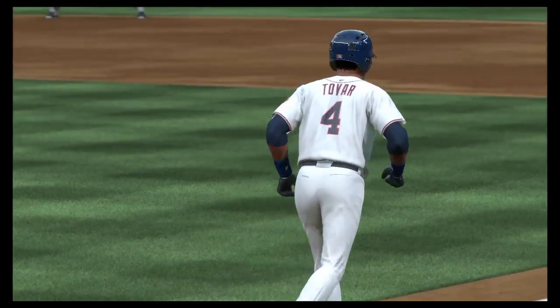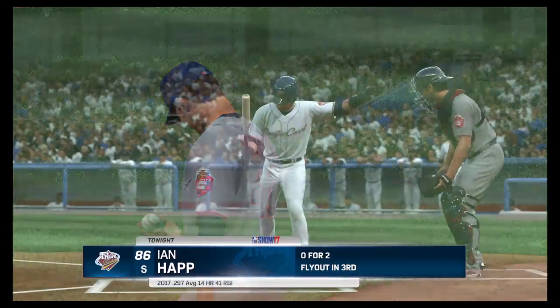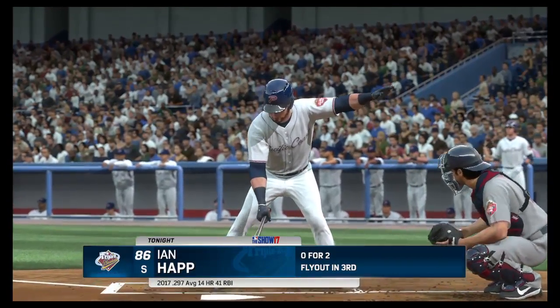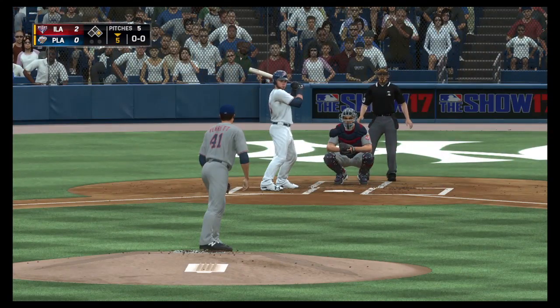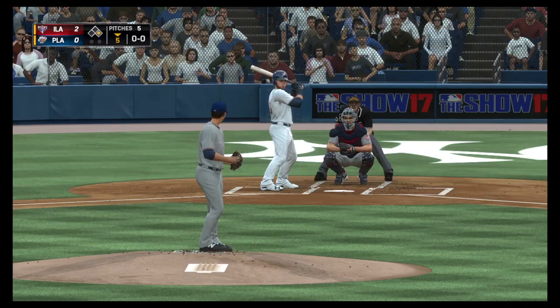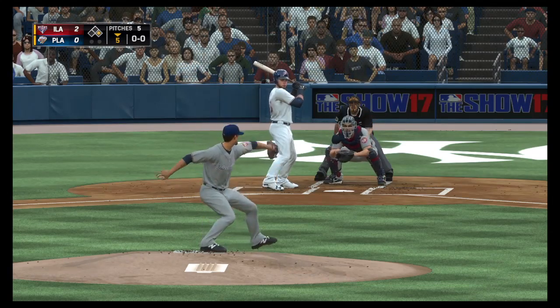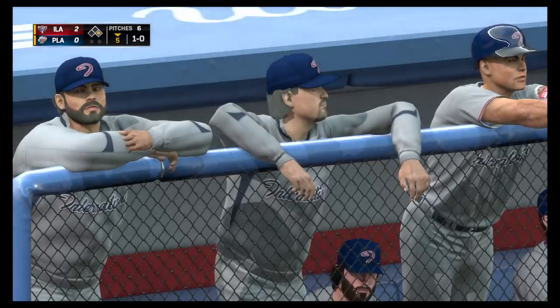Well, they haven't been able to scratch a run across yet, so maybe this walk will jumpstart their offense a little bit. Ian Happ ready once again. Ian Happ 0 for 2 on his line thus far. And there's one well above the zone for a ball.